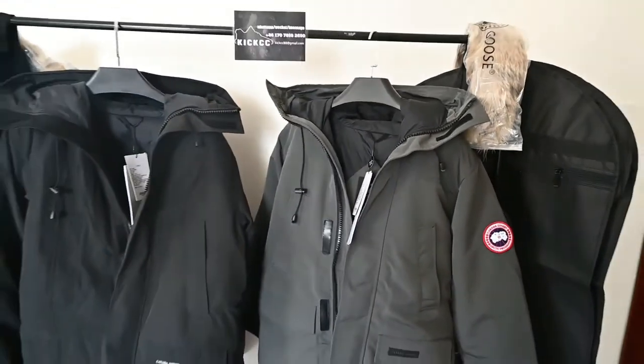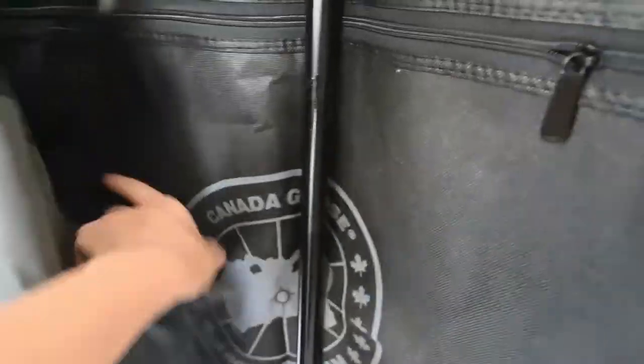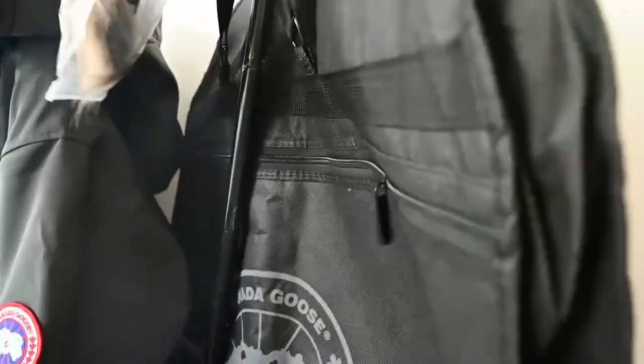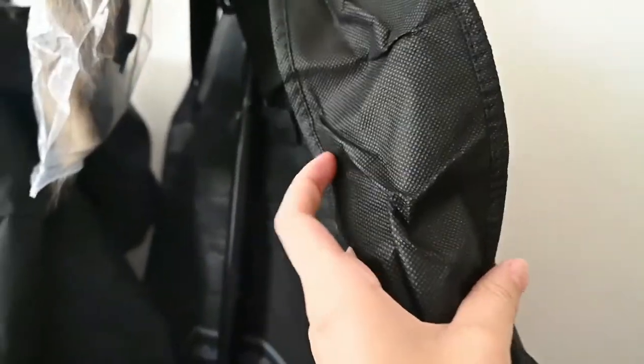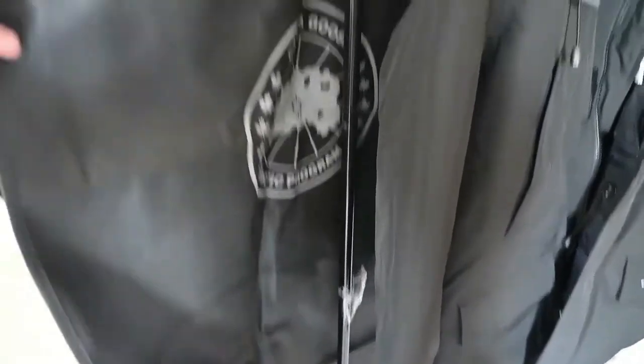As you see, these two jackets come with an outside cover. You can check these two dust bags. First, this one comes with the standard brand. Here you can see the brand name on the top of this cover. This dust bag comes with a zip. You can see this is so large. There's enough room to put this jacket into this bag. And I'll show another one. Next, this is a dust bag as well.